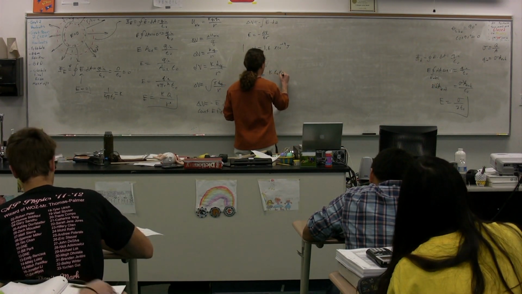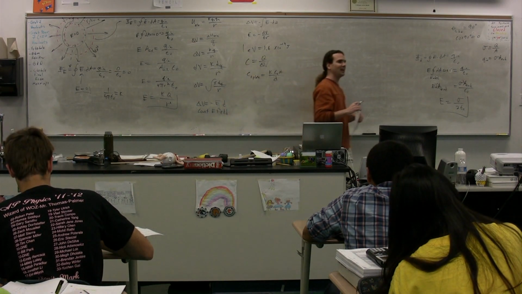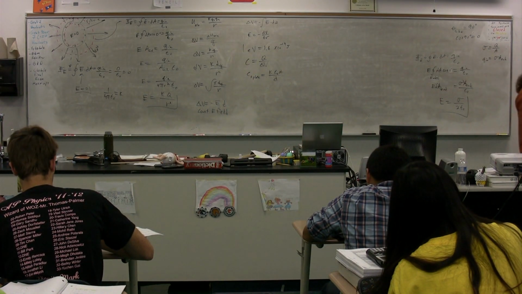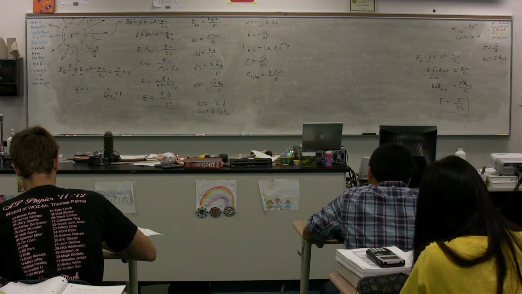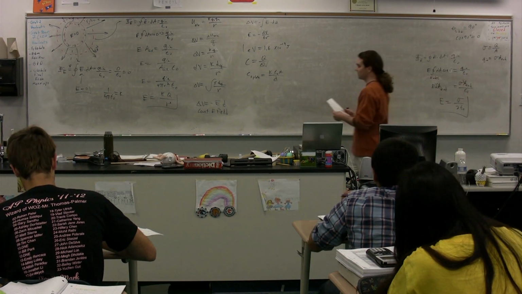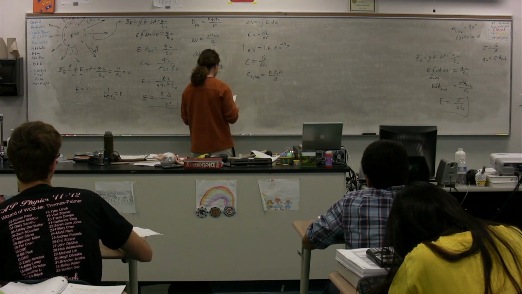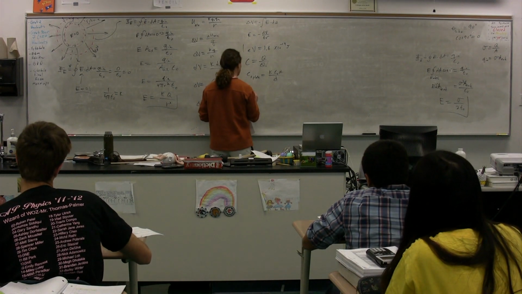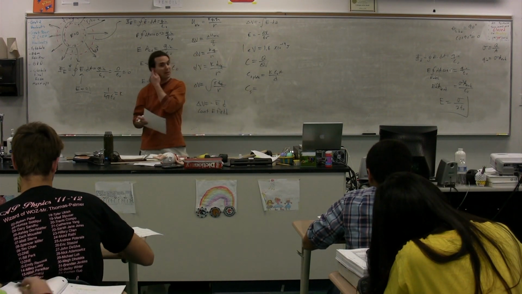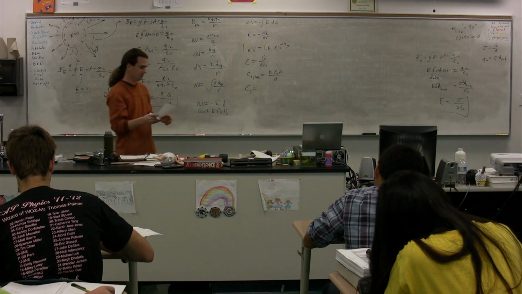K E naught A over D. What is K in this equation, Stacey? No, it is not the Boltzmann's constant. It is the dielectric constant. Great. If we have 2 capacitors in series, the equation for 2 capacitors in series is, John?